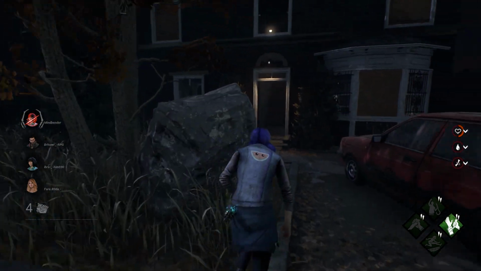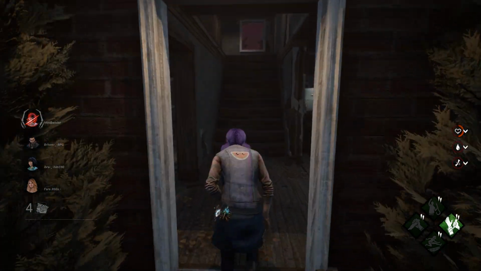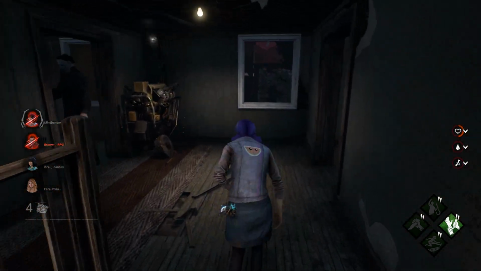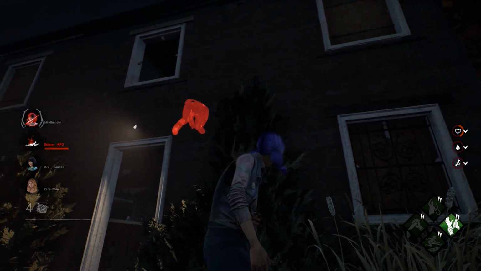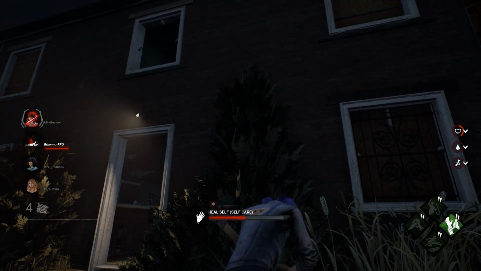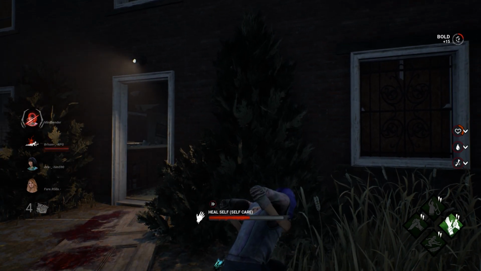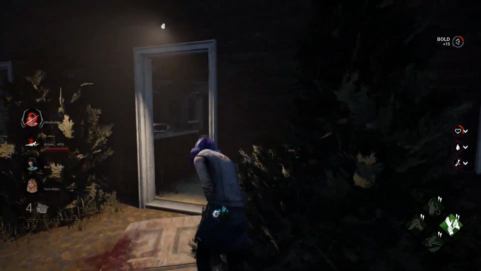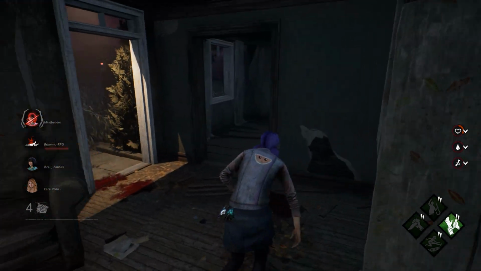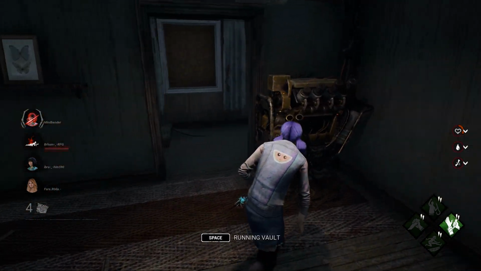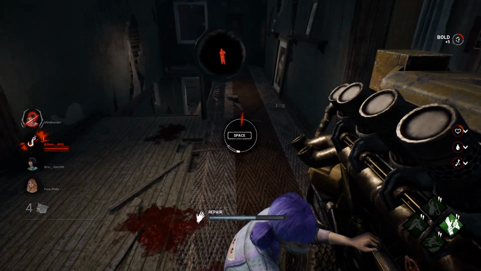Tip number 11. Avoid going to pallets that are easily mind gameable by the killer and windows that are very hard to get a fast vault out of. Tip number 12. Smart killers will attempt to cut you off, make you walk into them, drop pallets when unnecessary, etc. You need to read the killer as much as possible. Try not to fall for their traps. Tip number 13. Try to position yourself in a way that makes you gain as much distance as possible when you need to leave the loop.